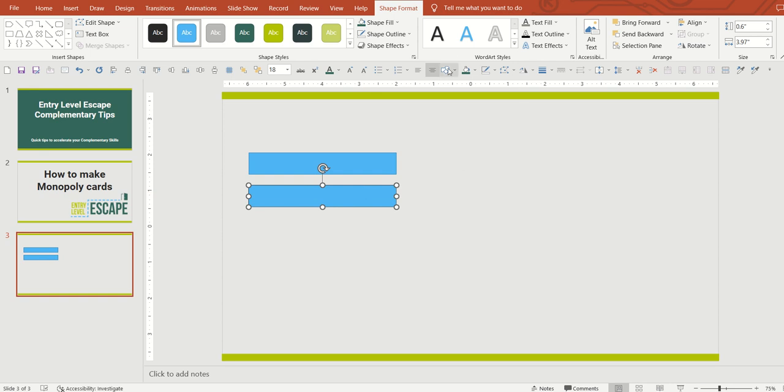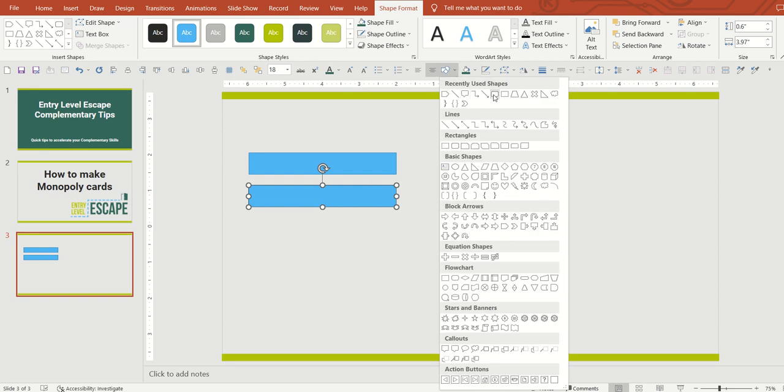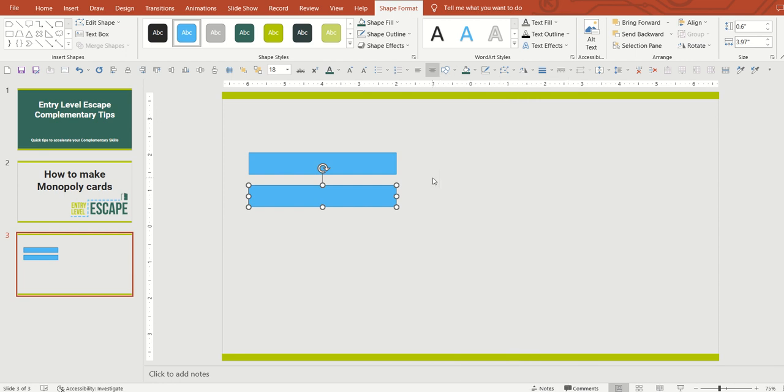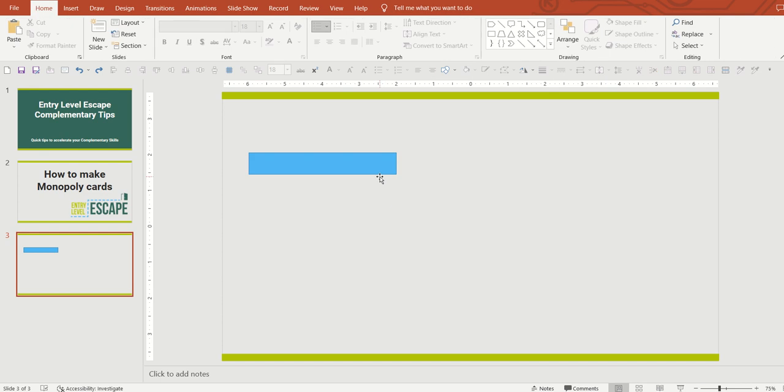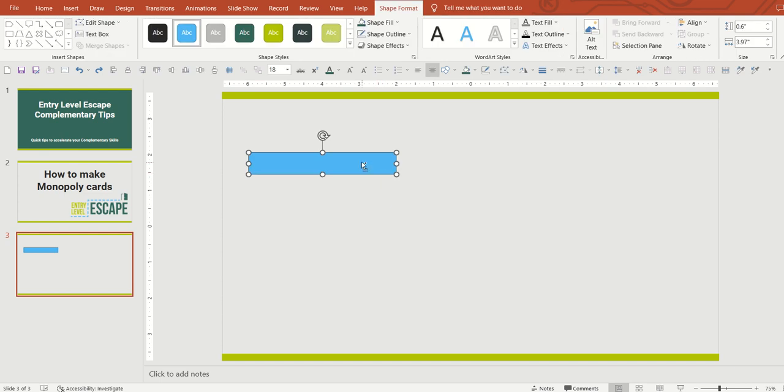I could easily just make a new rectangle object. All right, let's get rid of that guy over there. Over here, make a new rectangle object, and try to make it the same size. PowerPoint does these nice little red dashed lines, but that's relying on the dashed lines and it's extra clicks. So why do that when I can just Control, Shift, click, and drag? Okay, now I've got two rectangles.